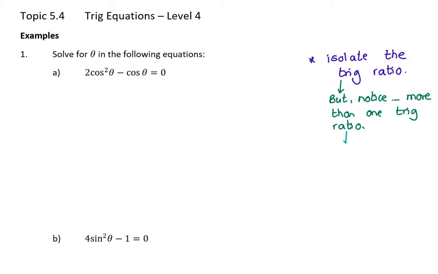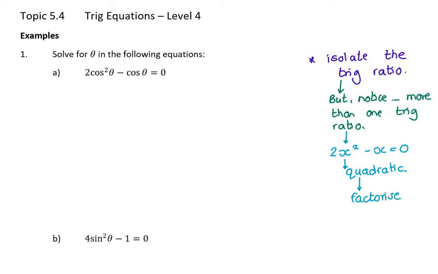And so when there's more than one trig ratio, this is something along the lines of, let me say instead of 2 cos squared, let me say 2x squared minus x is equal to 0. So notice it's not only that there's more than one trig ratio, it's also that it's quadratic. This was almost when we started to transform in grade 9 between doing linear equations and quadratic equations, because in linear equations it's always isolate the letter, and in quadratic equations, hopefully remember, the key is to factorize.